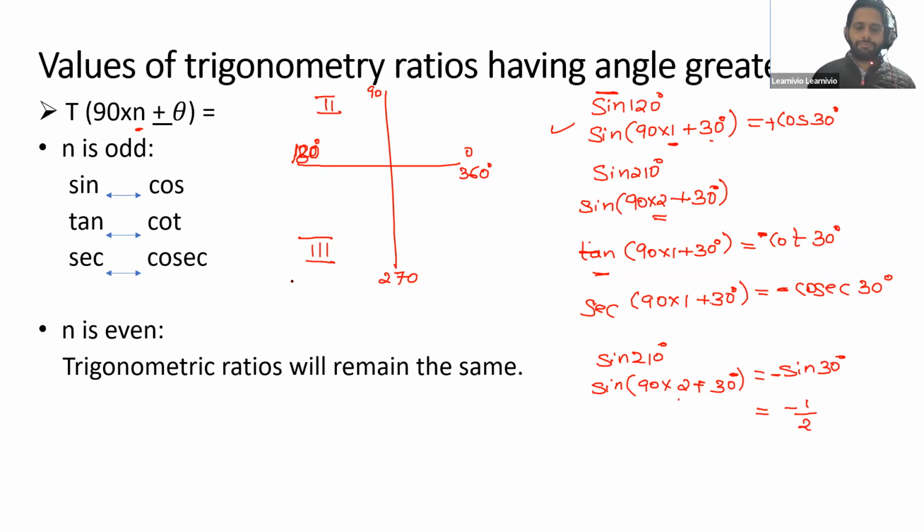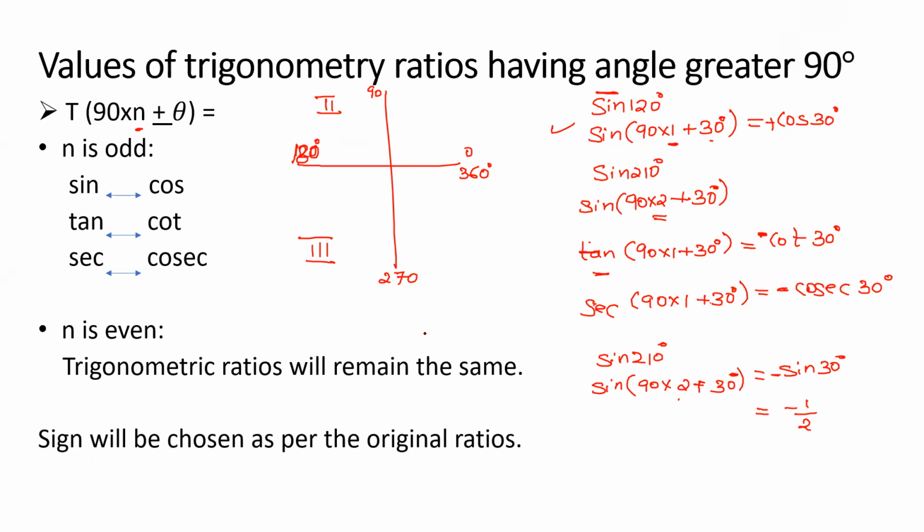Both of you can use it. Both of you, is this clear? Yes, sir. Okay. So sir, everything we have to write in terms of 90 into something, right? Yes, always we need to convert this into 90 into n plus minus theta. Okay, sir. Please note this down, confirm with me, then we will try some questions. There's no need to note down this example. Just note down this and we will try some questions.